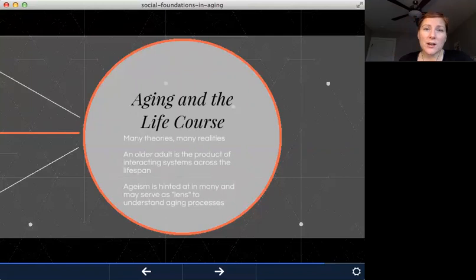What we know about aging from a life course perspective is that there are many theories out there and many different realities of aging. Finding a theory that fits everything is very hard, but finding a theory that can explain some of the social aspects of aging, we definitely have some more modern theories that help us see that, particularly things like the modernization theory, selective optimization with compensation, even activity theory, and of course ageism, which help us understand that social experience of aging.